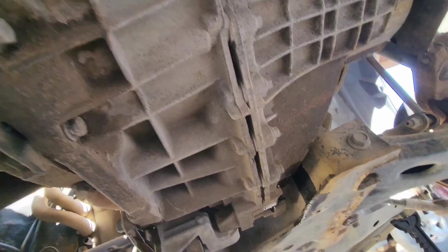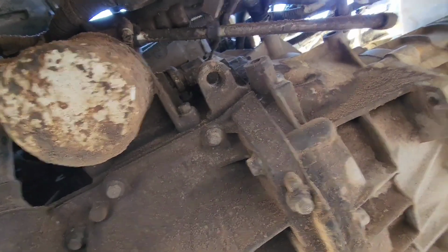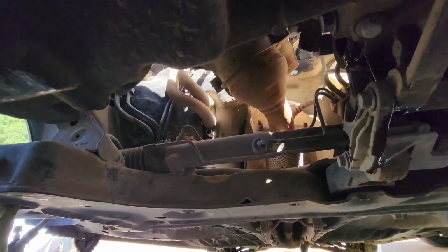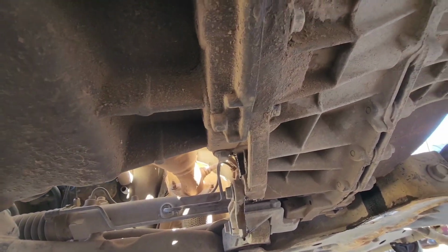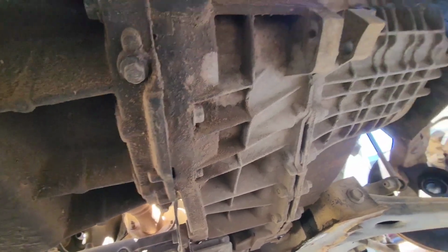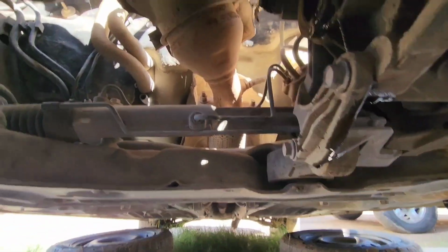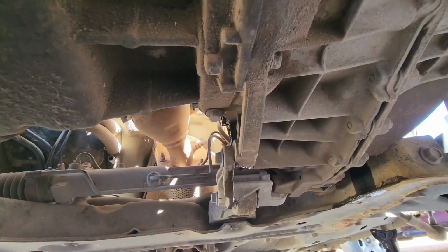Down here, I guess we're gonna have some issues with clearance, because this is the subframe here, this is the transmission. So whenever we remove the bell housing bolts right here all along the motor and transmission, we're gonna have some issues trying to remove it. I've heard that you need to remove the whole subframe to do this job, but I am very persistent and I am very stubborn, so I'm gonna try not to remove the subframe because that's a big deal. You gotta take off the power steering rack here and everything, but I'm gonna try to do it without that.